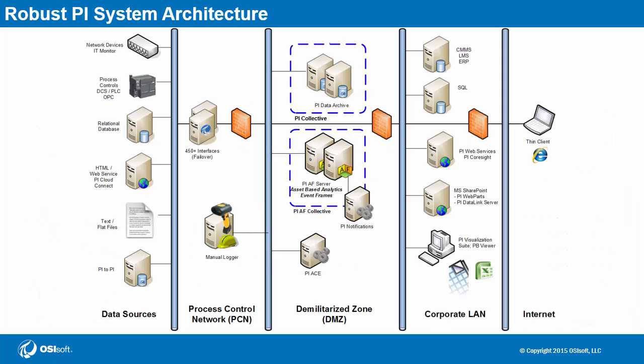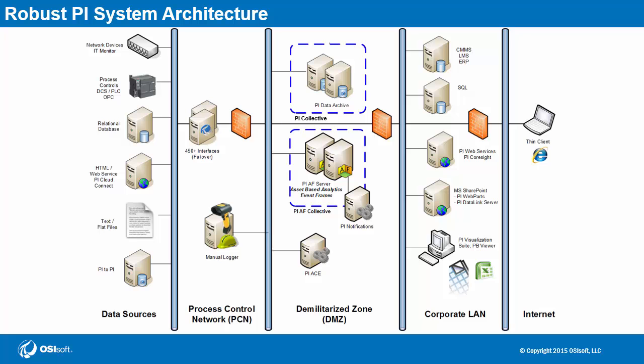Throughout this course, we'll discuss as well as implement many ways to create a more robust Pi system architecture. Here in this diagram, we see many different networks separated by these firewalls. On the left lie the data sources as well as the Pi interfaces. These can sit on a process control network, which is usually a very sensitive environment that many users shouldn't be accessing. Then data can be sent to a different network, here labeled a demilitarized zone, or DMZ, which acts as a layer between the sensitive process control network and the rest of the organization.